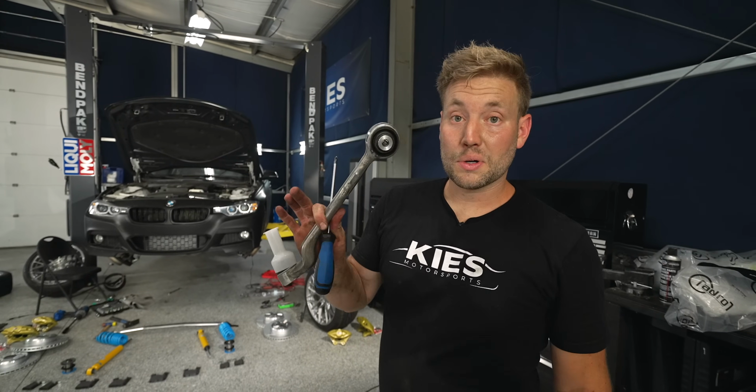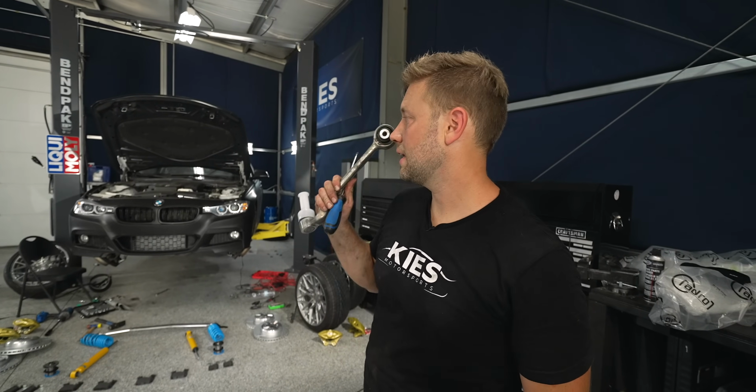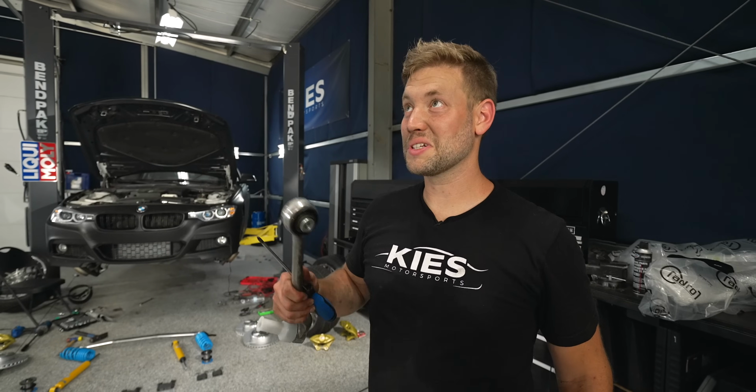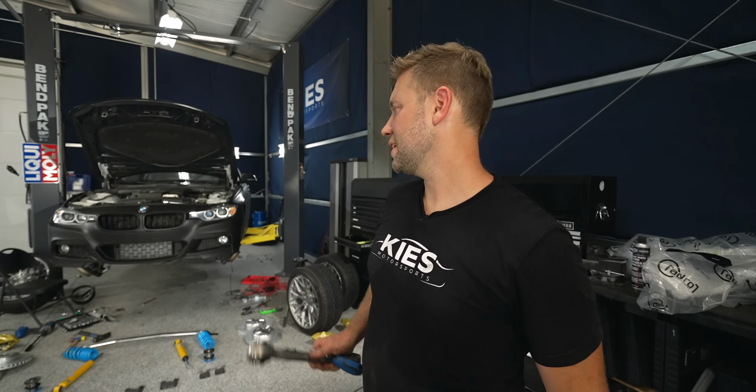So these are the lowers. We also have the uppers. In all honesty, we had two sets of lowers. We thought we had grabbed a set of uppers and lowers, but yeah, we'll just do it another day.